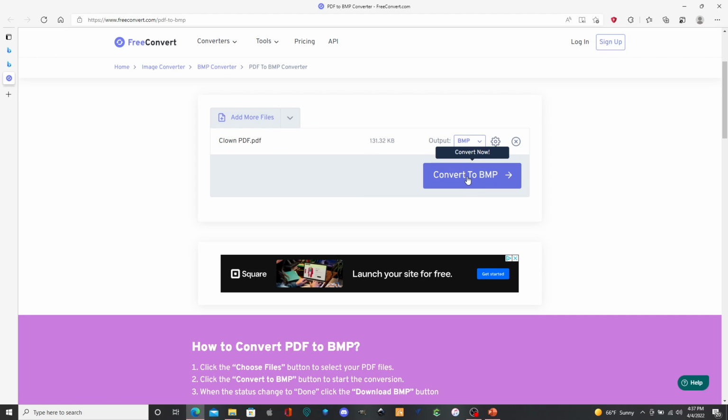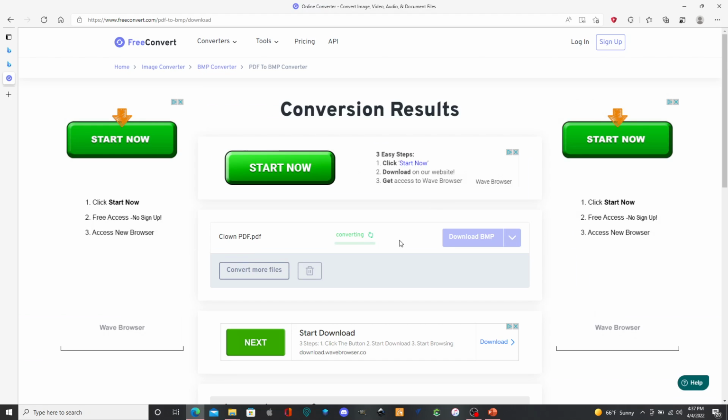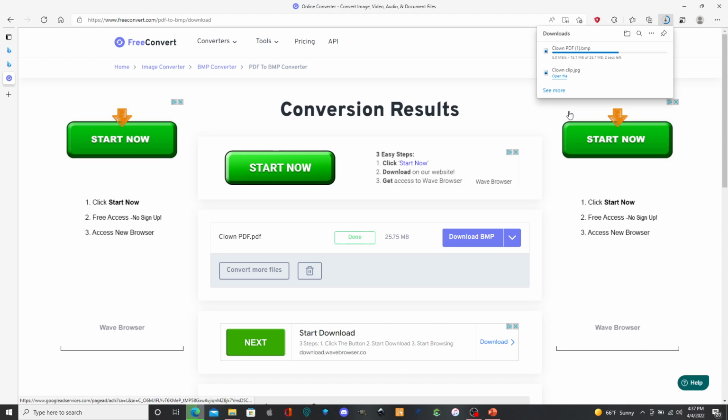We're going to convert it back to a bitmap, and you'll be surprised at the size this thing grows. It is now a 25.75 megabyte file. We're going to download it. It should be in our downloads, Clown PDF.